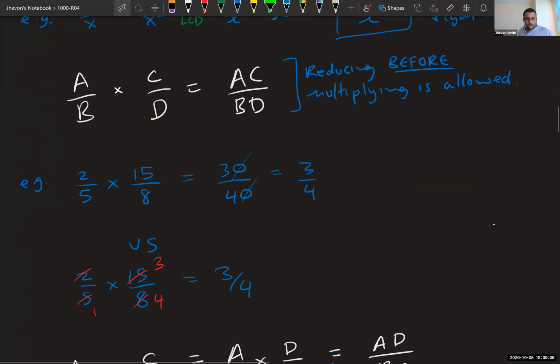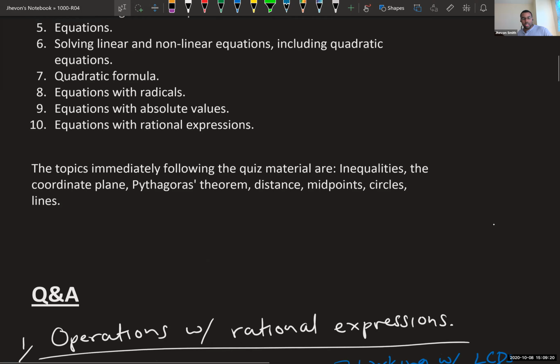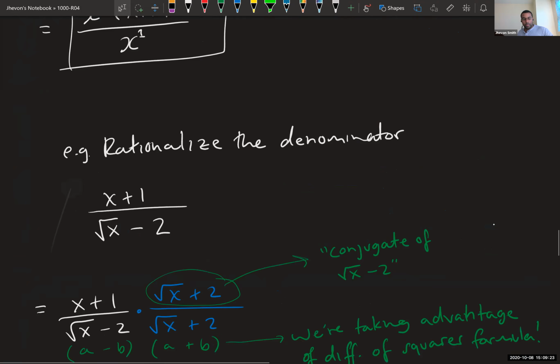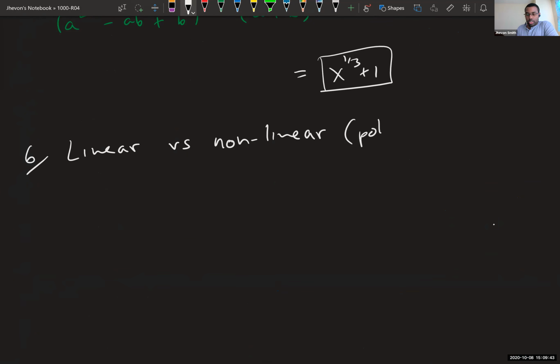Yeah. Let's see, where else? Number 5 is equations, just the general idea. We spoke about that already. So maybe the next thing I'd want to talk about is number 6, linear versus nonlinear. We'll cover other kinds of functions later on, but so far I think the focus was on polynomial equations.